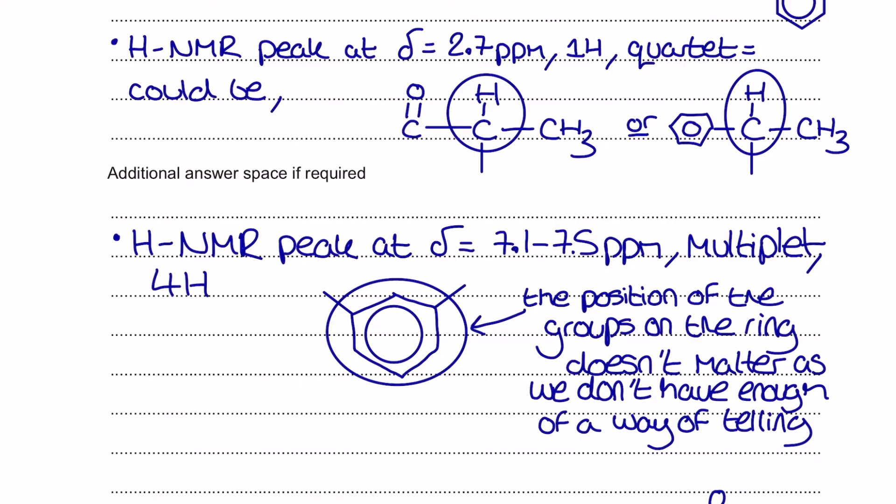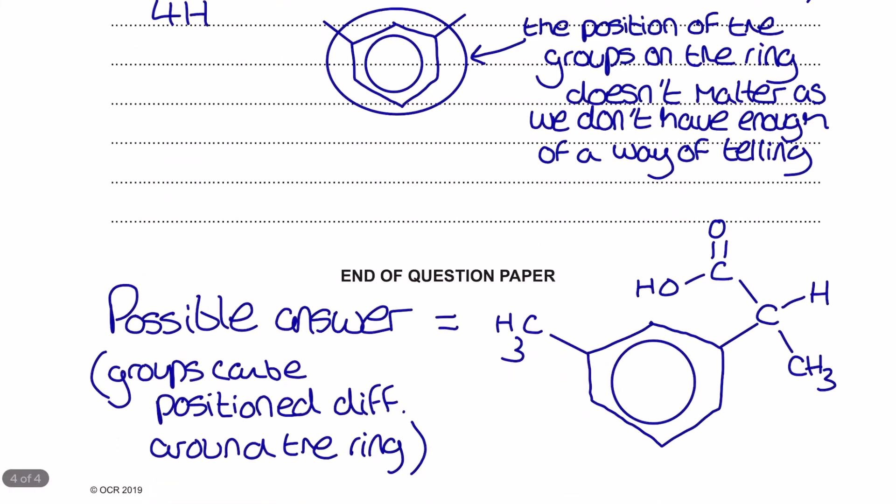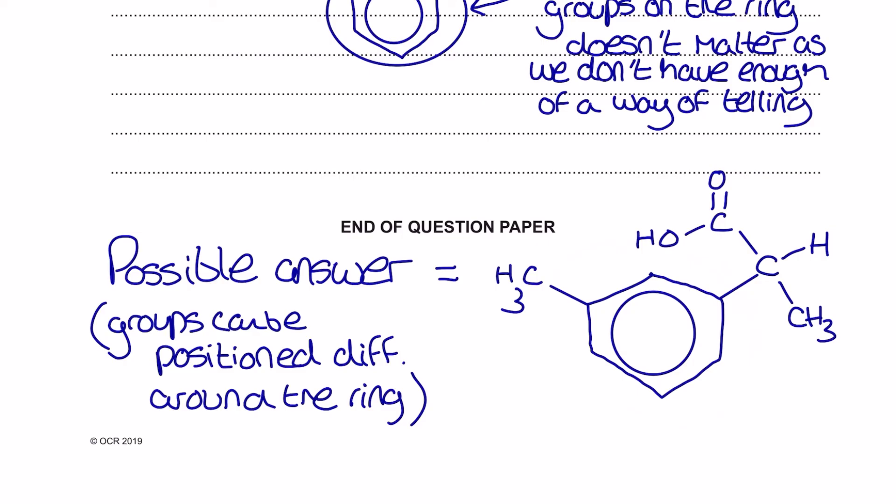Finally therefore I need to suggest my structure and I've talked about this in some of the other spectroscopy questions that I've done before on this channel. I would say start off with your functional groups or better yet start off with some large sections of the molecule you know are mandatory. Remember you've only got so many carbons to play with and in this case we certainly know we've got an aromatic ring so I would bear in mind that I need two substitutions and I need to make sure that I've got the carboxylic acid group incorporated. Do it in pencil and have a look at what you get. Here by starting out with my aromatic ring functional group, reminding myself that I need a carboxylic acid, reminding myself that I needed a CH3 on the ring, I end up with this structure and it works. If it didn't work straight away it's okay, you've drawn lightly in pencil, you rub it out, you have another go. But start with the functional groups, don't just start randomly with a CH3 and think this is going to work. Start with the functional groups because they are a lot of the talking point of the molecule and it makes a big difference to your pace.